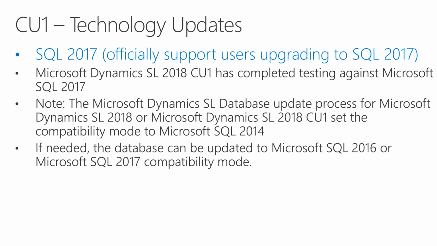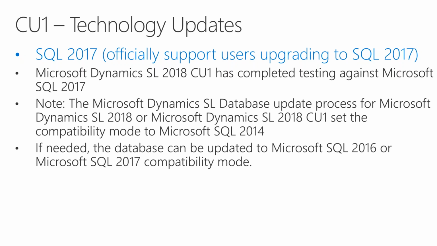Also, SQL 2017. When SL 2018 came out towards the beginning of the year in the May timeframe, we had not gone through all of our complete testing of SQL 2017. So when it came out, we could not officially say SQL 2017 is supported by 2018. With the CU1 release, it has gone through all of the testing that we require to say that we support it. That means that if you're on SL 2018 CU1, you can upgrade to SQL 2017 knowing that you will be supported, no problems.